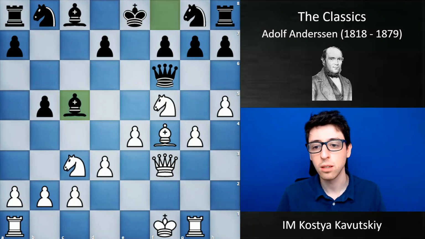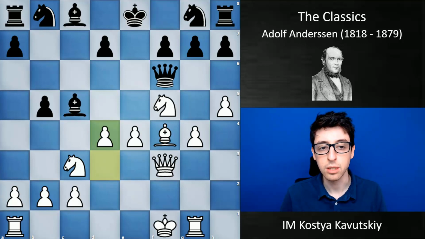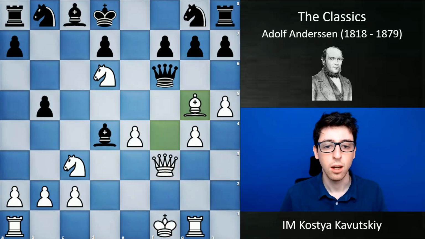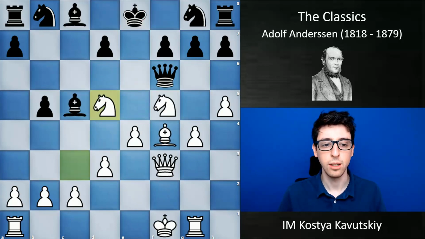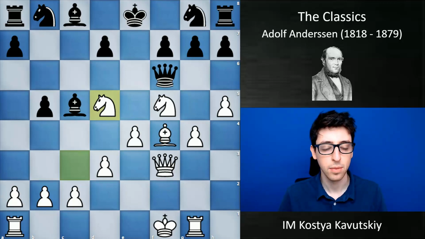Though I should mention that objectively this combination was really not necessary. White had a lot of strong continuations here. I think d4 was maybe the simplest way to win the game. The point being that White is attacking the bishop, and if bishop takes d4, White can go knight d6 check. And after king d8, for example, bishop g5 is already winning material, as after queen takes g5, knight takes f7 picks up the queen. So I believe this was just a much simpler win, but Anderssen was known for his very flashy and spectacular style, so I can totally understand why he goes for knight d5 instead.